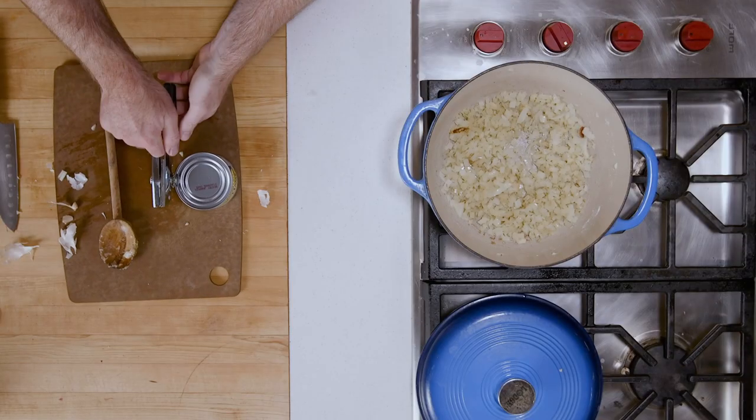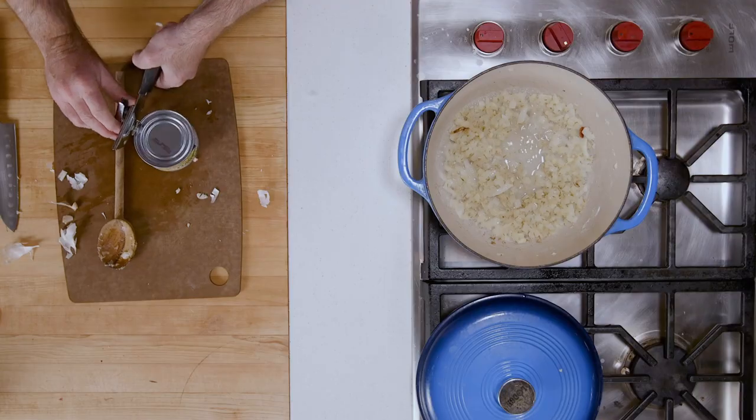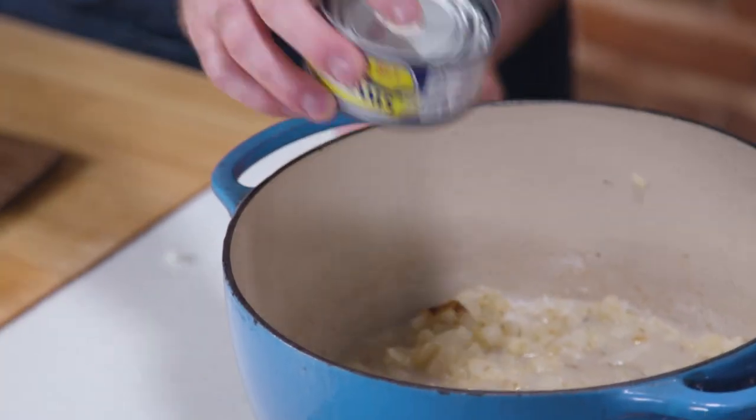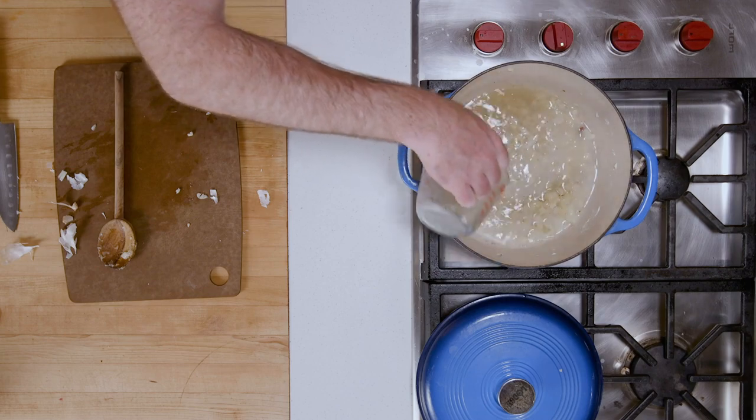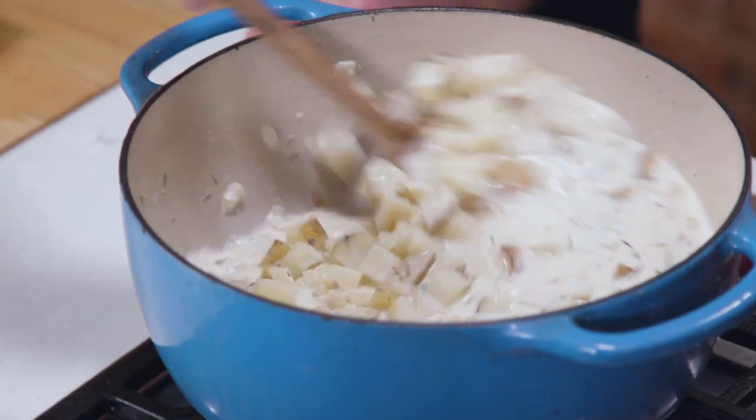While that's cooking, let's bust open our clams. I'm just going to drain these right into the soup — drain them right in and save the clams for later. That's a little pro tip: drain them right into your soup because you want all that delicious clam juice — that's where a lot of the flavor comes from. Then the stock goes in, and this is already getting nice and thick. Then we have our milk, and we're going to save the half-and-half for later. All of our potatoes go in — just diced russet. This will really thicken up nicely as it cooks.